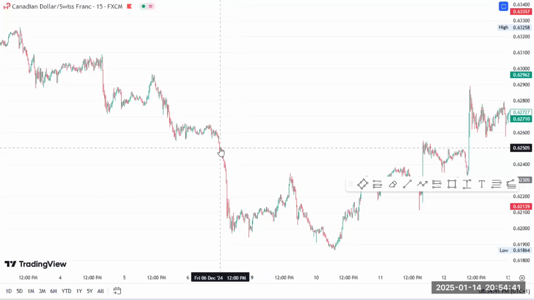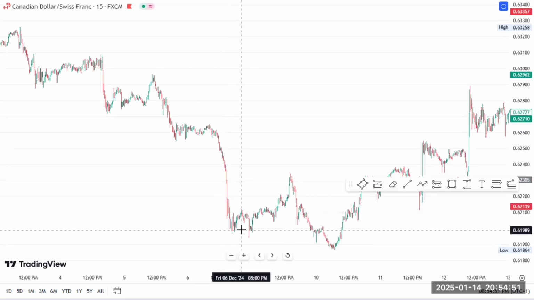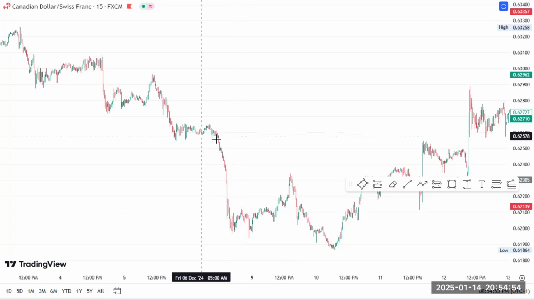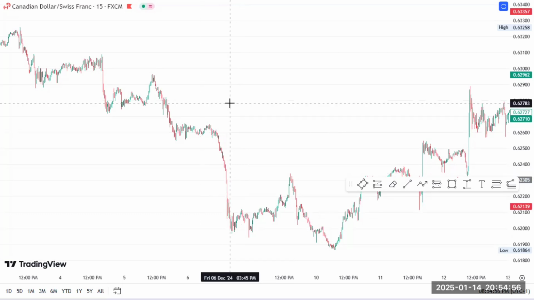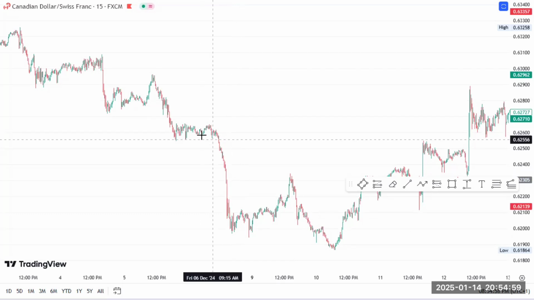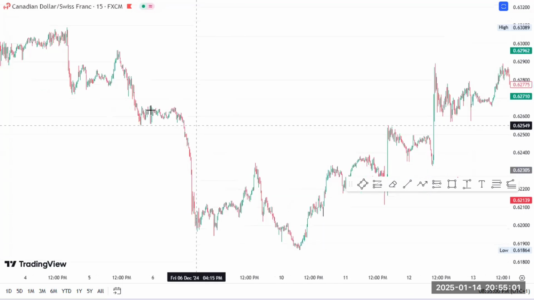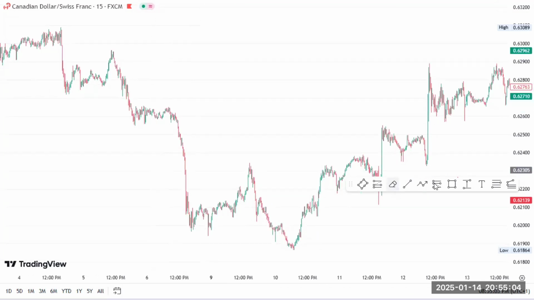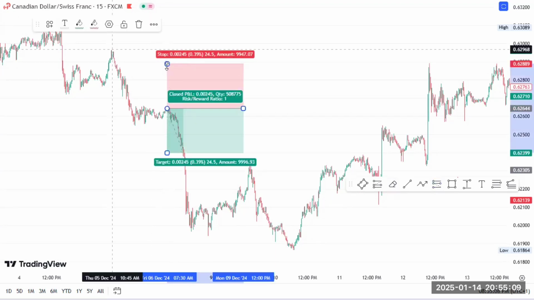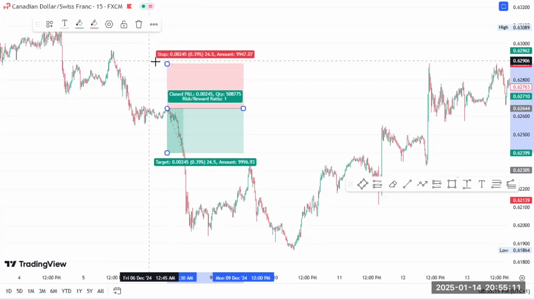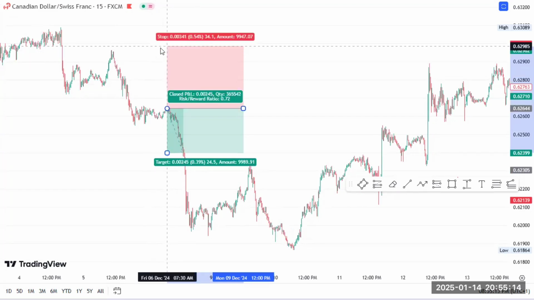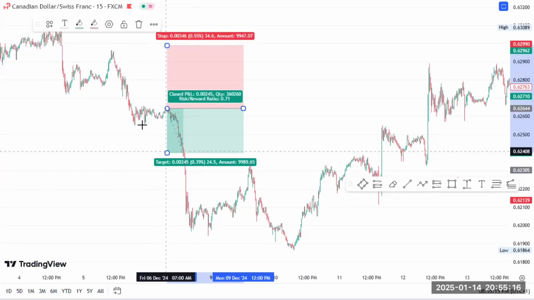And one thing with this type of market is that you won't know where to set your take profit, because it may come back and then begin to go up. And you can't just blindly say it must reach a certain level. So I don't really like trading markets where I don't know where I will set take profit and stop loss. Because if you are to remain safe in this market, if you are to enter here, you must put your stop loss above this previous high, because you don't expect price to go and clear this high. So you have to put it up like that in order to clear this other low.